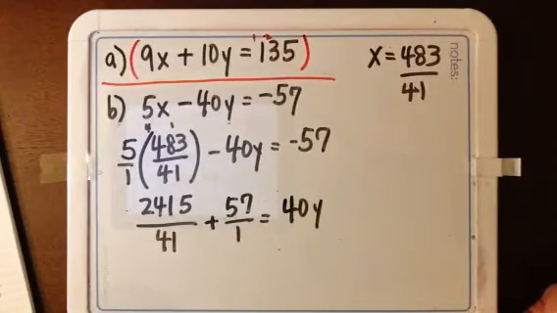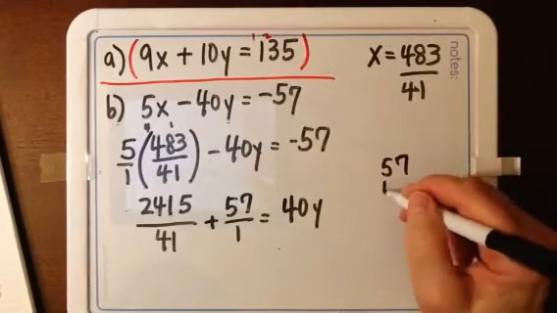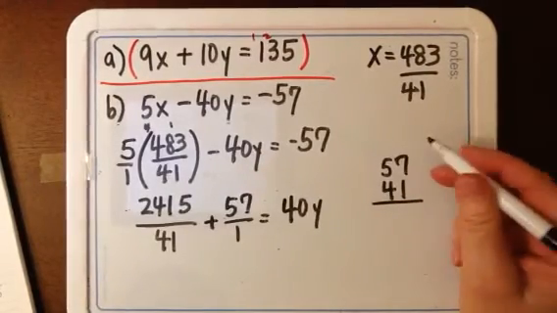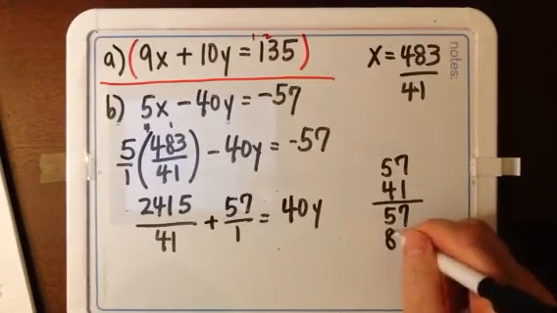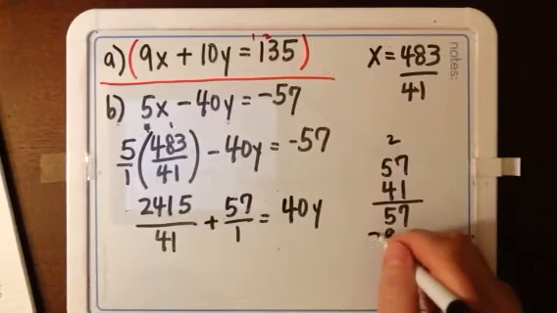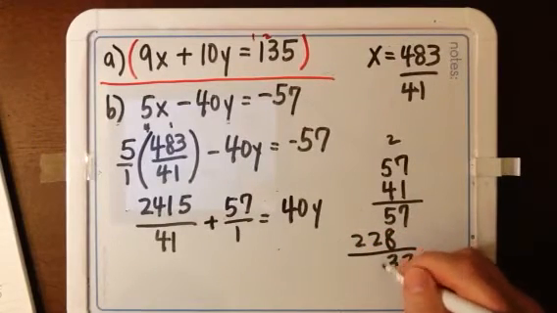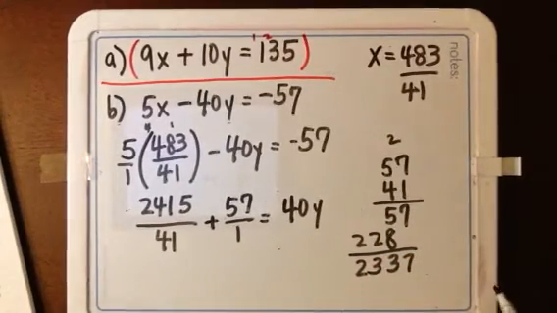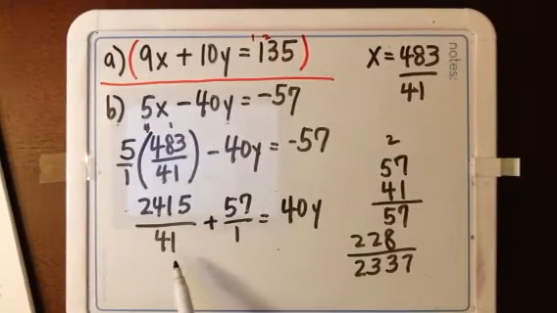So this becomes quite complicated. So over here, because I encourage you not to use a calculator, I'm going to show you how quickly you can do this math on paper. 1 times 57 is 57, 4 7s are 28, 4 5s are 20, and 2 is 22. And so 7, 13, 2, 3, 3, 7. And that would represent 57 divided by 41.